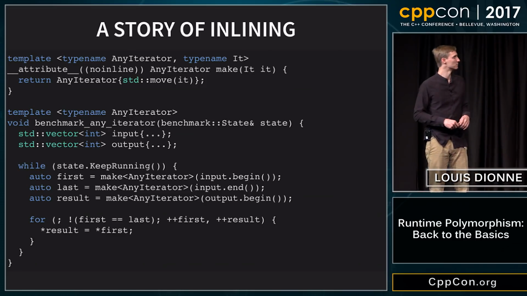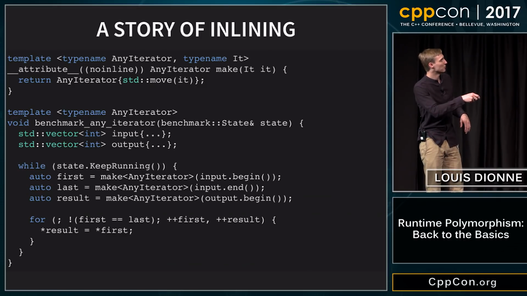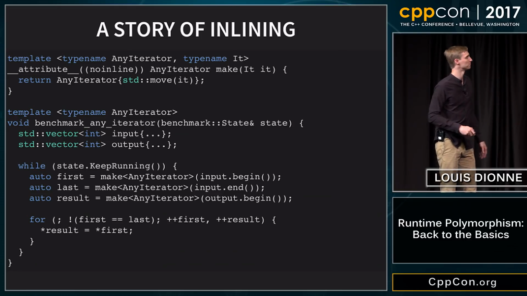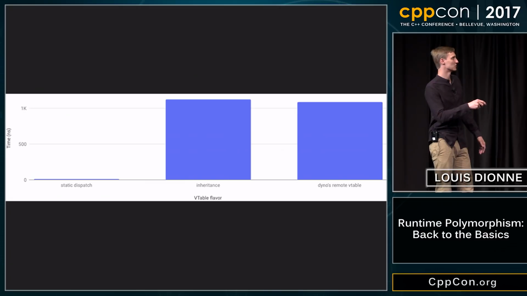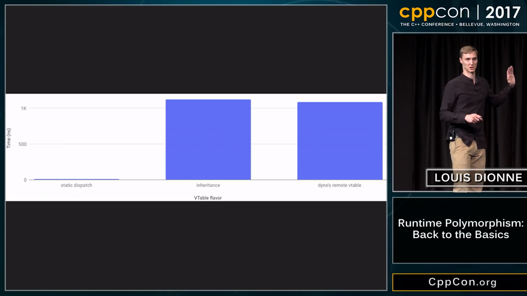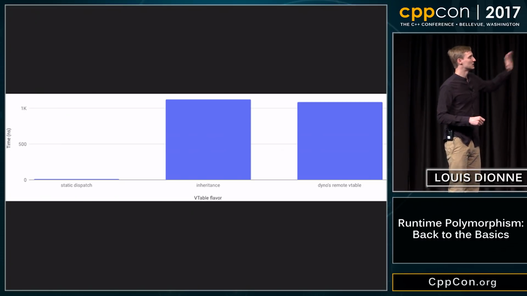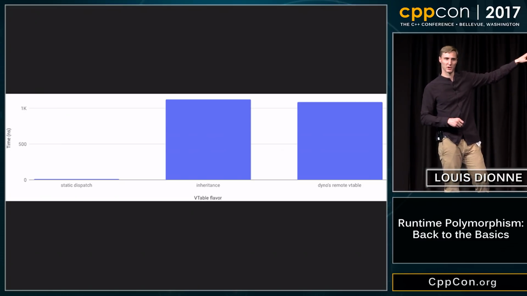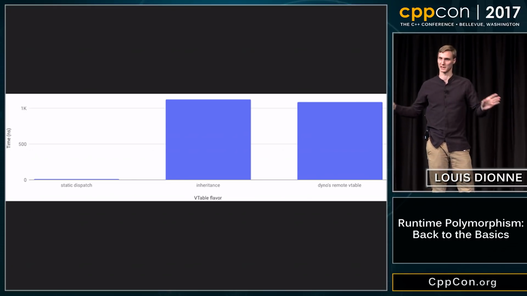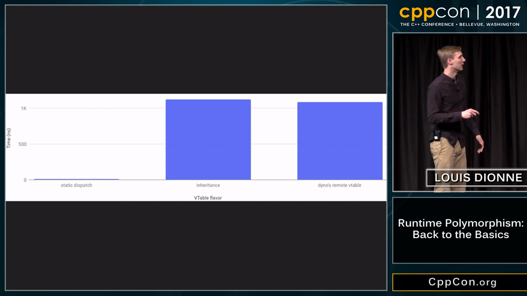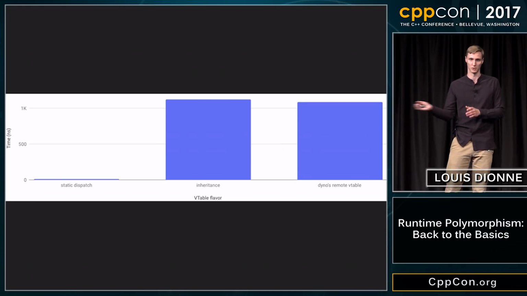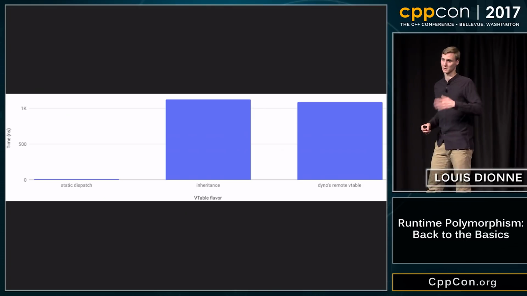Okay. And so I run this, and notice here I'm creating my iterators through some make function, which is not inline. So I run this, and that's what I get. The leftmost, to your left, is the static dispatch, where it's basically just a vector iterator. And this is a benchmark where I was probably not clever enough. The compiler was too clever. It probably just elided everything, and basically it realized that nothing was going on, probably. Okay. And with inheritance or a remote vtable or any sort of indirection, it couldn't figure it out anymore, and it had to do some work.